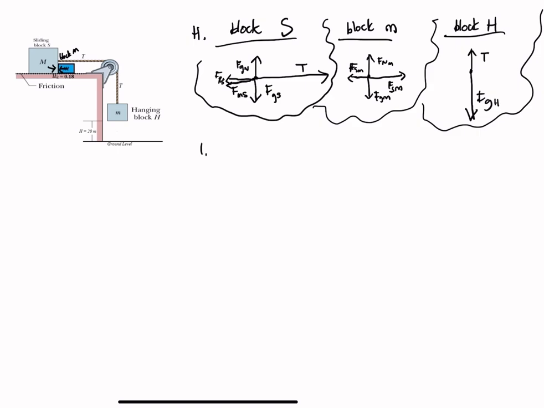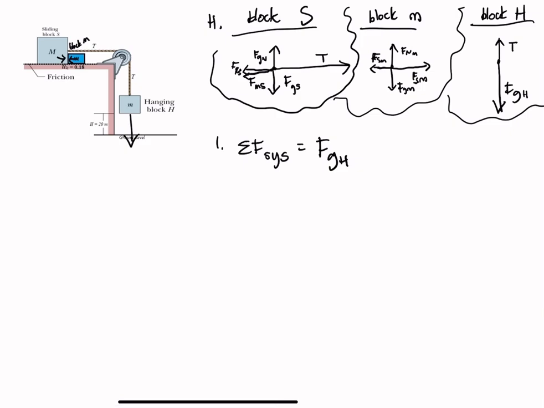Okay, for part I, this is moving as a system, so we can just treat it all as a system. The net force of the system would equal the force going this way, which is Fg of H, minus all the forces that are moving in the opposite direction of the line of motion. So that would be the kinetic force of block S and the kinetic force of block M. And again, we see that tension exists and this contact force between block S and block M exists. However, the thing about it is that they cancel each other out. They are moving in opposite directions and they have the same magnitude, so they just cancel each other out, and we don't have to include them when talking about the system.